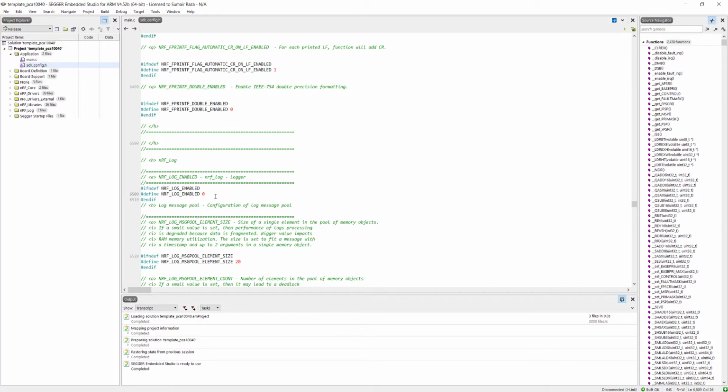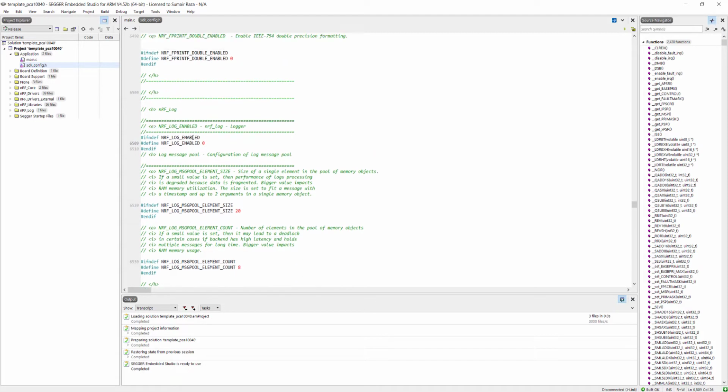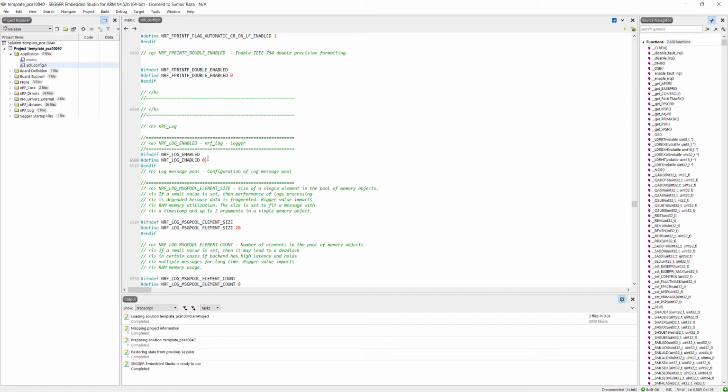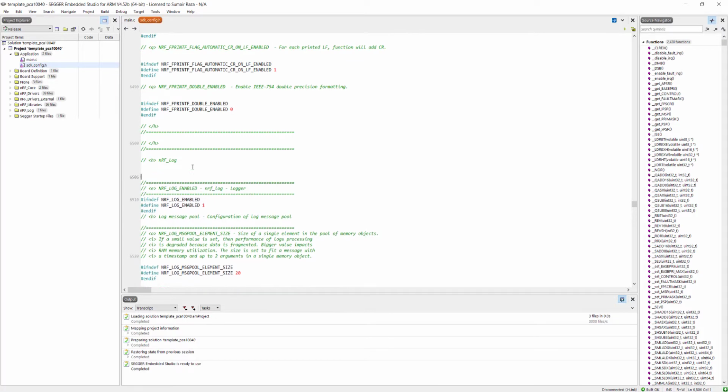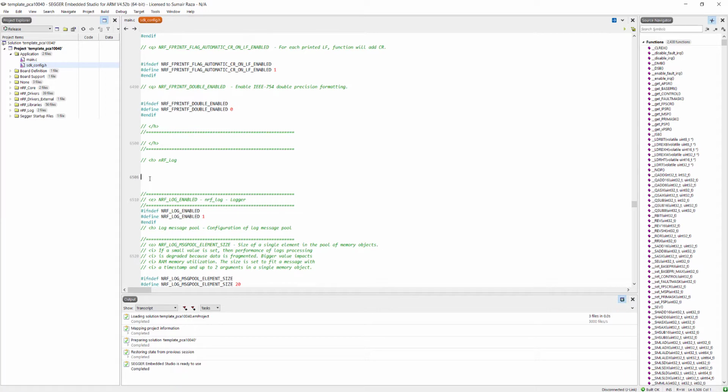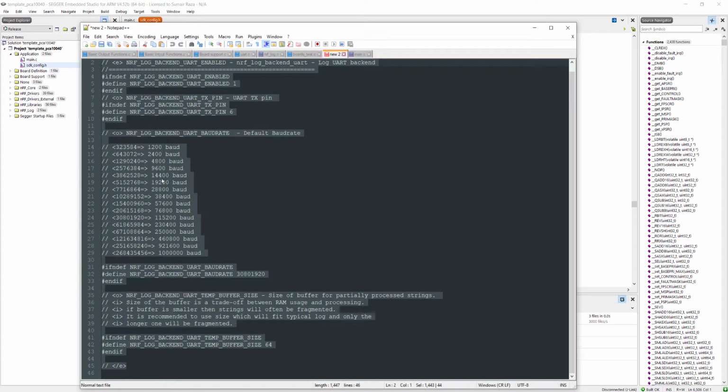Here it comes, and it tells us NRF_LOG is not enabled, so I'm going to put a 1 here to enable it. Ctrl+S to save. Also, I'm going to make some space here, and add some configuration.